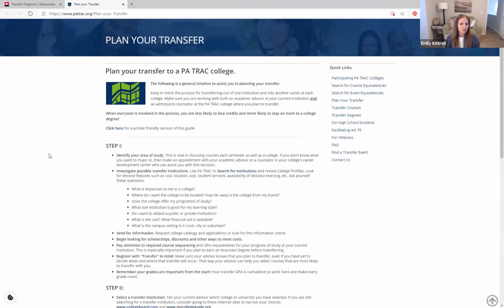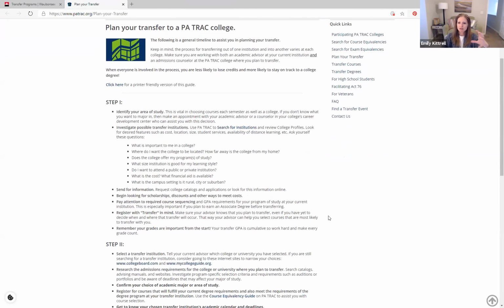So step 1, think about what you want to study. Choose your major, talk to people. This is actually a state systems site. This is from Pennsylvania. And I think Nicole or Travis are going to share some additional state system links in the chat for you to look at. But these will give you a good idea of the types of sort of big picture, broad planning information that transfer students need. And it can absolutely begin at the 2-year institution.